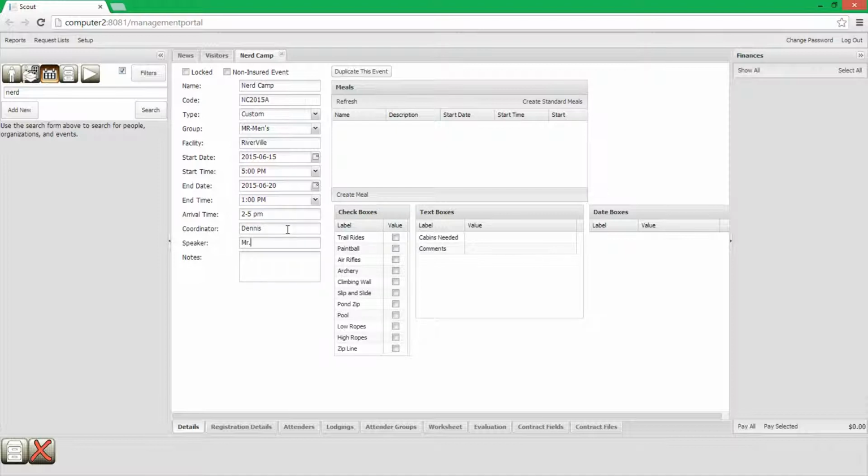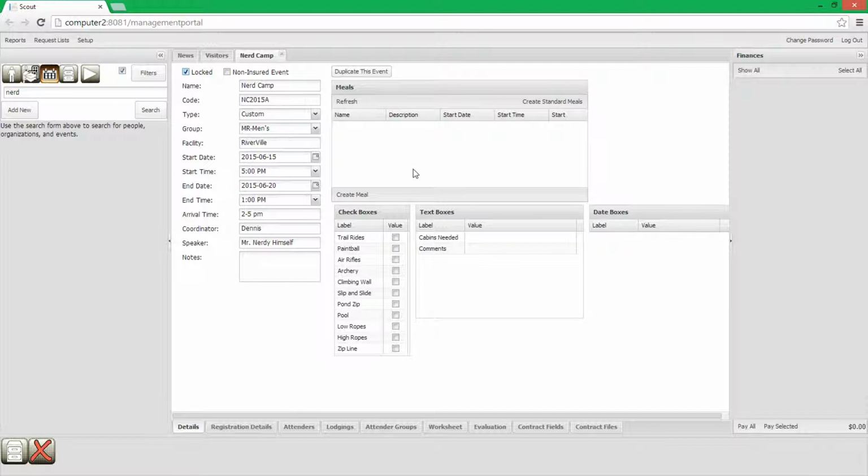And the speaker is the person who will be speaking for the event, and that is going to be Mr. Nerdy himself. If you have notes about the event, you can enter the notes here. The locked checkbox, if you lock an event, it makes it so it can't be edited until it's unlocked. And all that is it's an extra step to make sure that people are in the right event. For instance, once you've completed an event and it's done, most of the time you don't want to be going back and editing it. So if you choose locked right here, then people will have to think twice before they edit it.